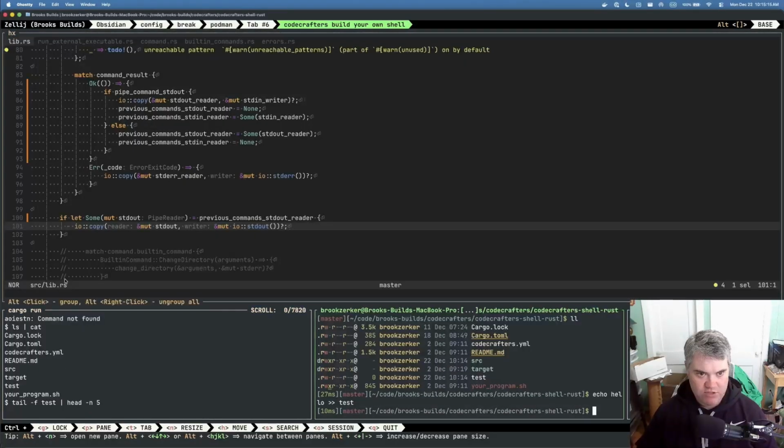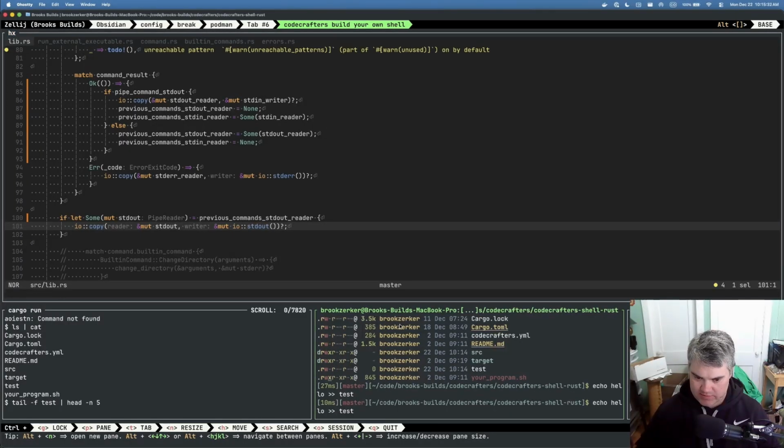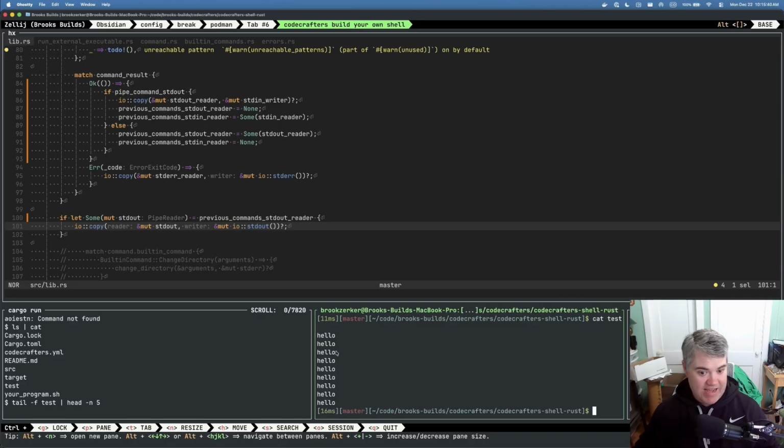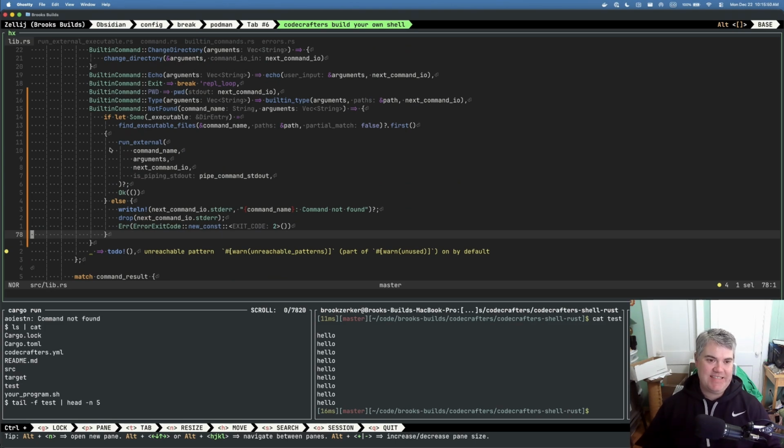So tail should be sending to standard out, which then gets copied to standard in. Ooh, I have a bunch of things in here now, but that never finished. So that's a problem. We got it figured out last time, but this time, it's not working the way we want it to.